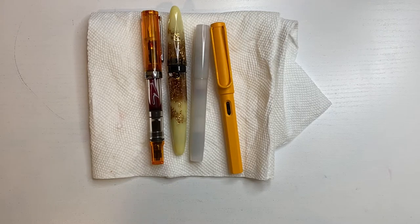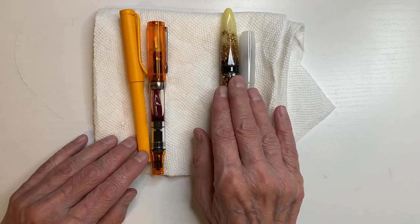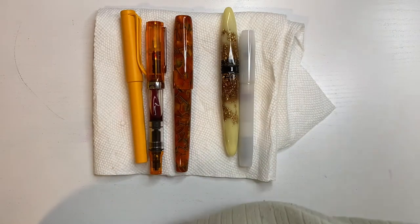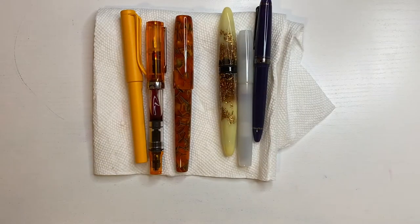I went up to 25, then went back down. Around holidays, you're going to ramp up different things. This one is probably going to go through Thanksgiving. These two are going to be washed. This one can go through Thanksgiving, and my Wicked Witch is already being washed. I decided I'd had enough with that Sailor — she's already been put away. That's just something you have to decide for yourself.